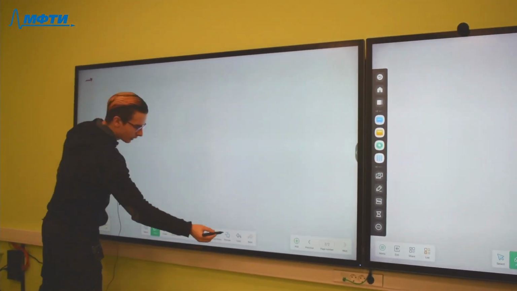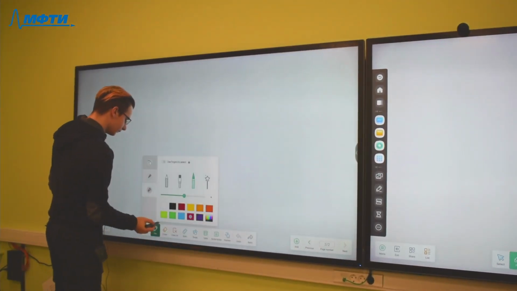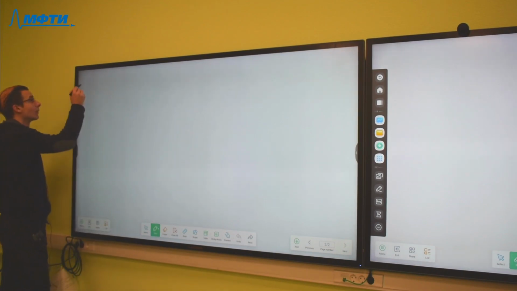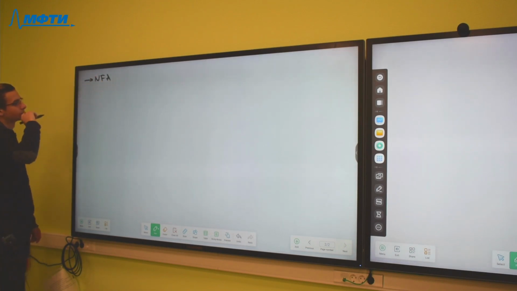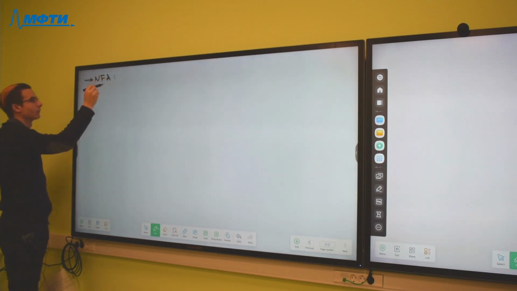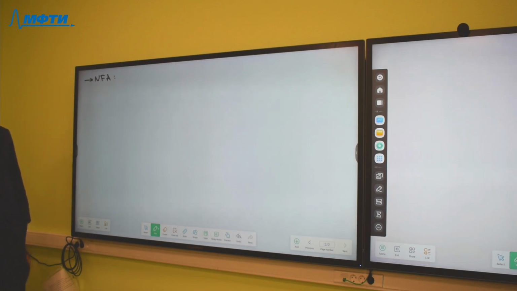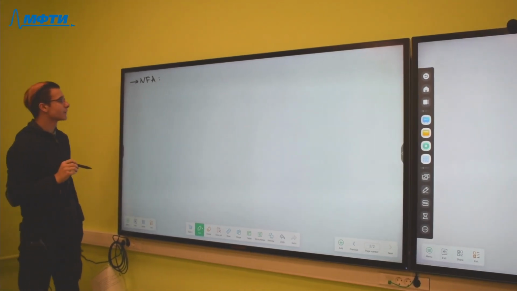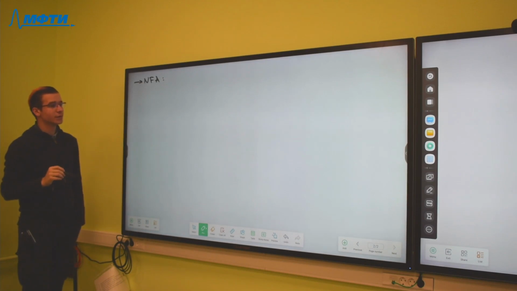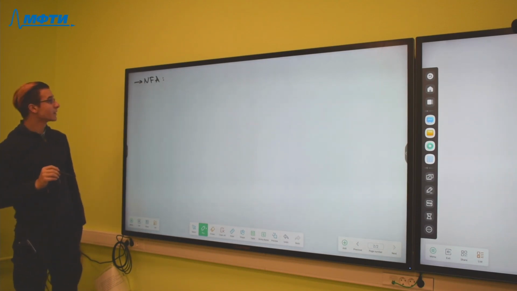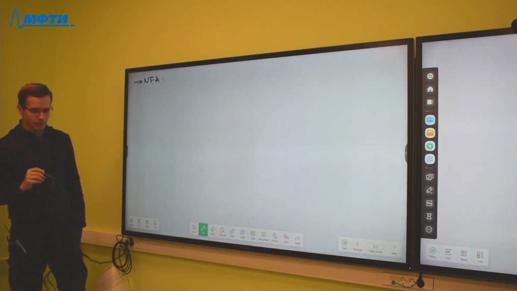What is an NFA? There are different models of NFA, but all of them are equal.